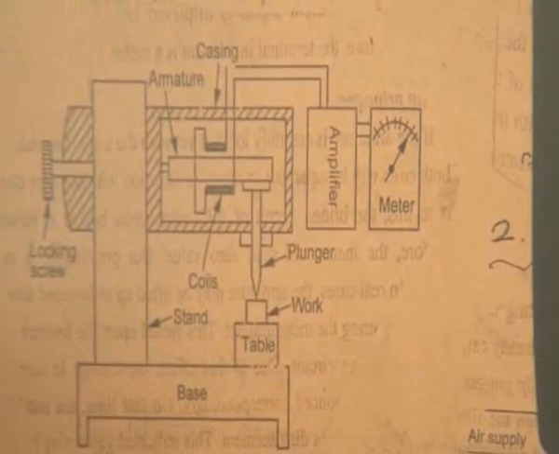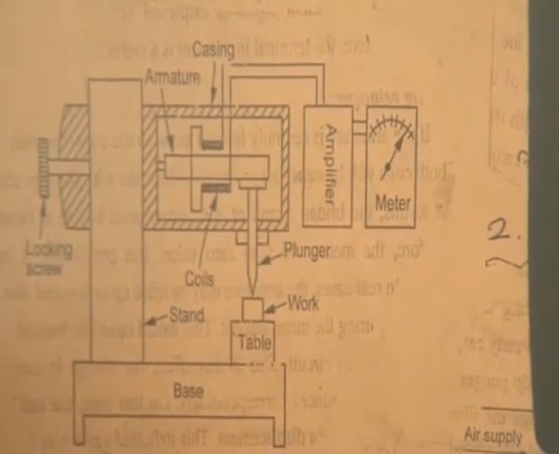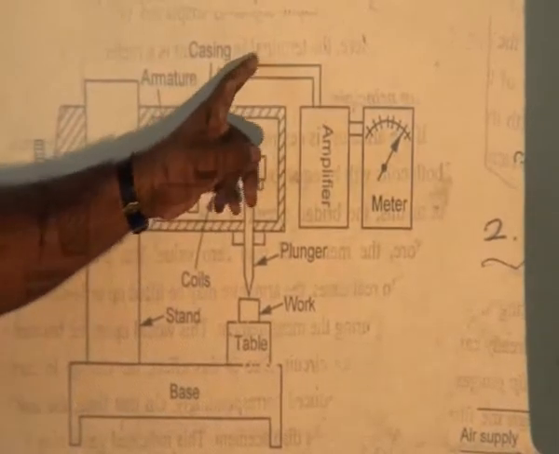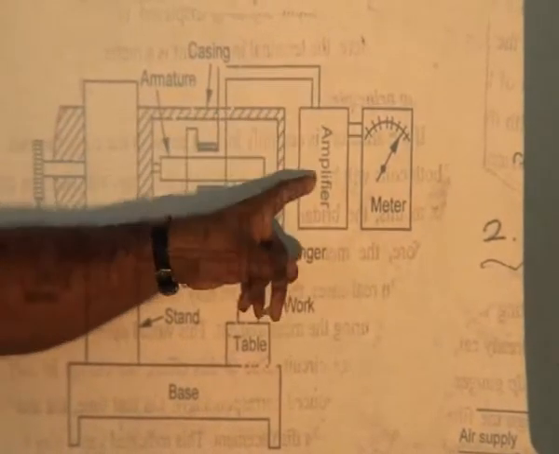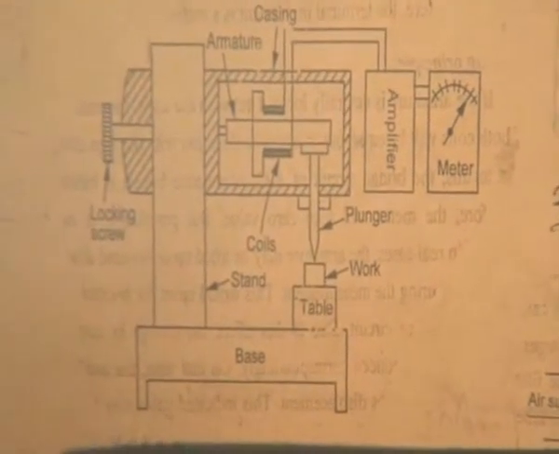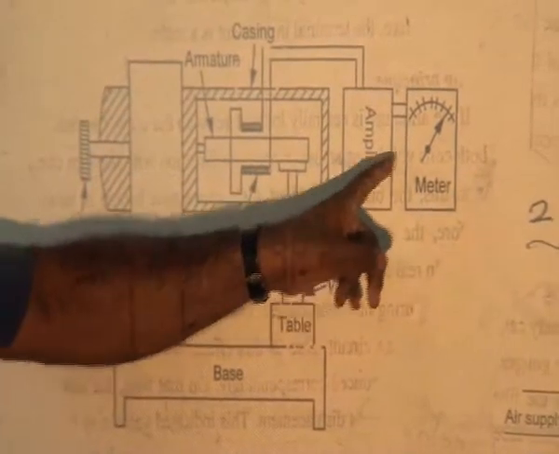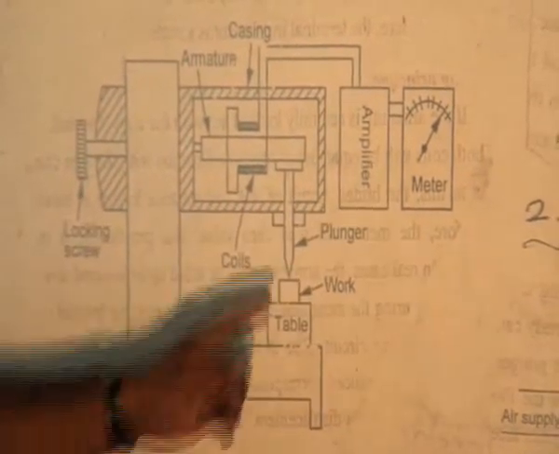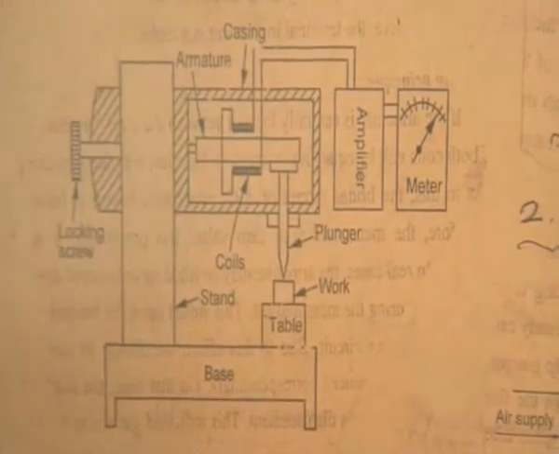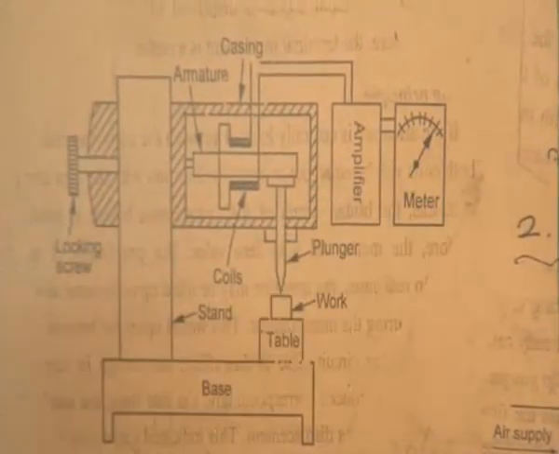It produces more current. Due to that, by using the bridge rectifier, more current is produced. That current signal is absorbed by the amplifier and converted into magnification. For that purpose we use the amplifier in the electrical comparator. Then the value is displayed in the display unit.